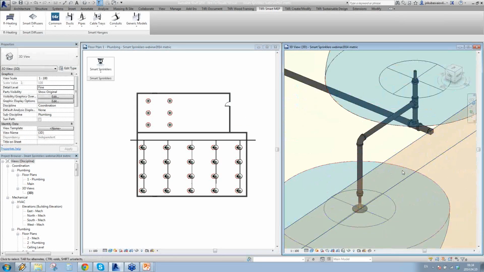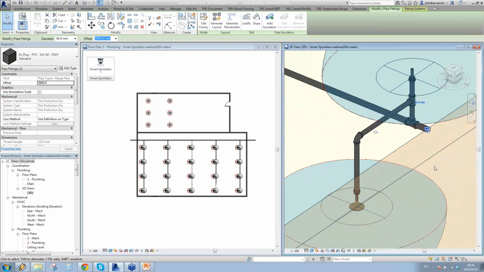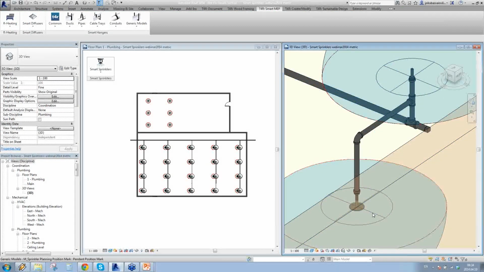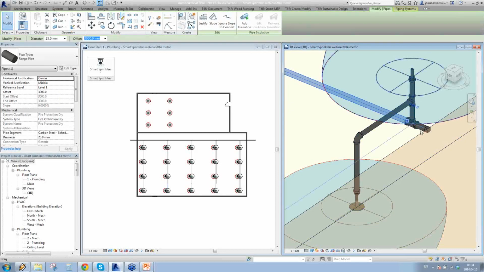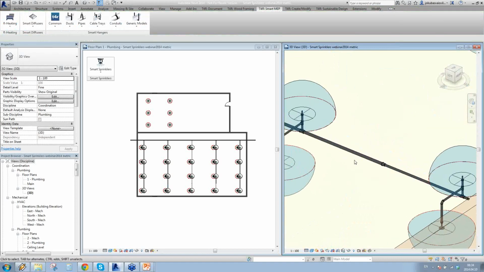And here we have our cap that we identified in those routing preferences, and our connection that goes in a place of the upright pipe. Also the splitting point, as you see, is in the middle.